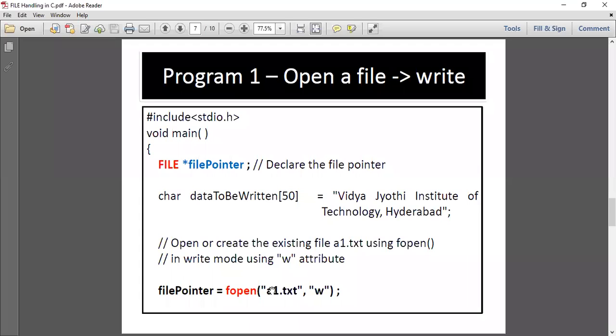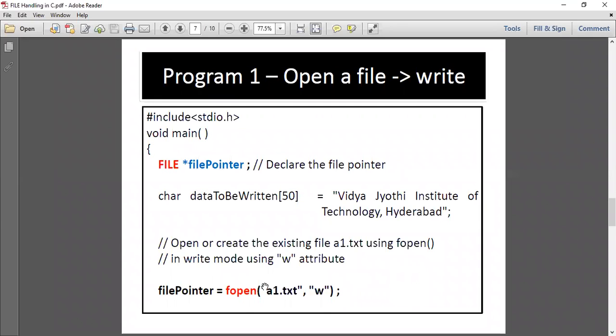Sometimes in interviews people ask, can you create a file with fopen? Normally people answer no, because they think fopen is all about opening a file. But fopen has the power to open the file a1.txt, and at the same time, in case of W mode, you need to mention W mode, fopen can also create the file if it does not exist.